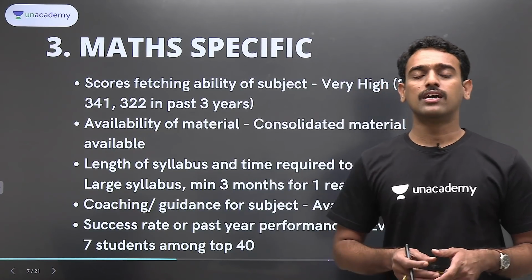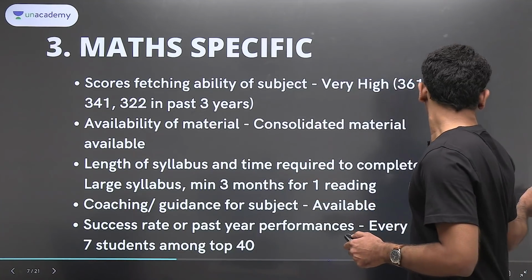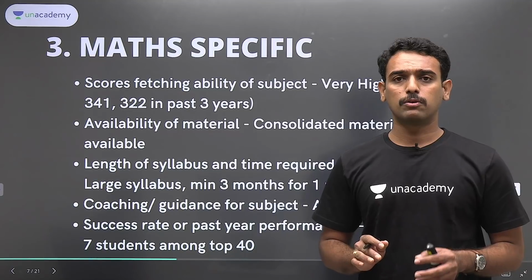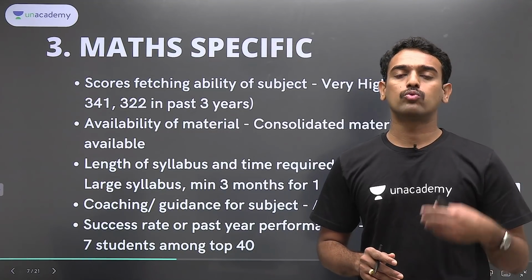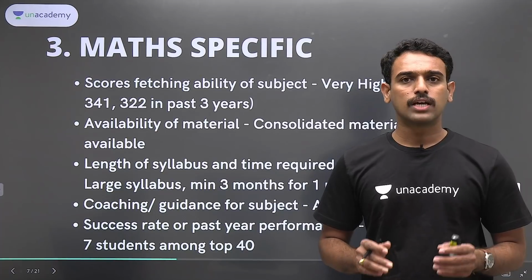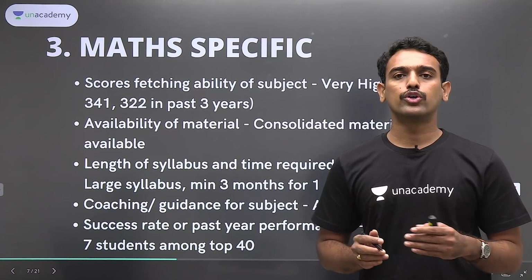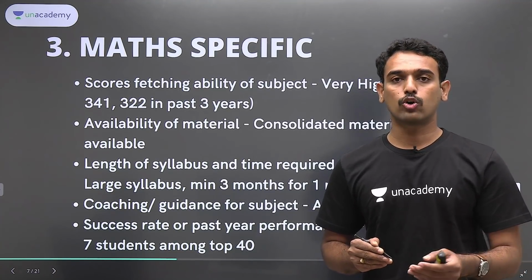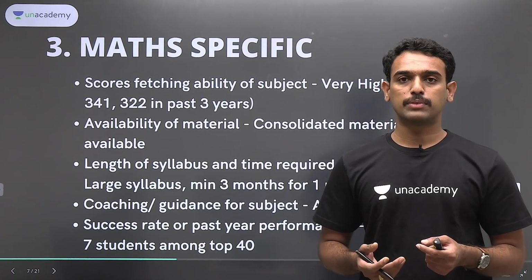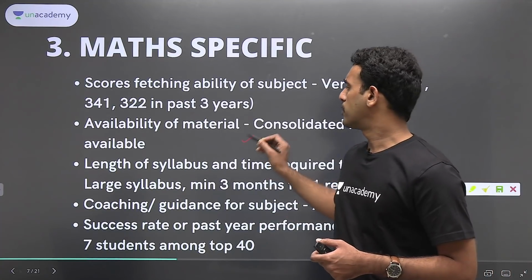Even this year, when we are not seeing a lot of marks in optional, the highest is of 322 marks. So this is a very considerable backing for maths as an optional about why you should be choosing maths as an optional, because every mark counts, and 10 or 20 marks additional in your optional is going to give you the edge to get a 2-digit rank or even a single-digit rank, and that can help you clear this examination as fast as possible.